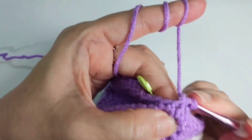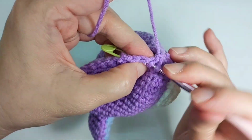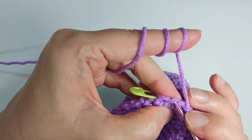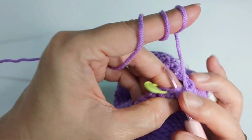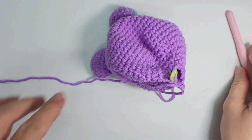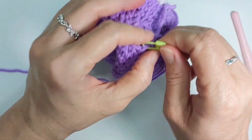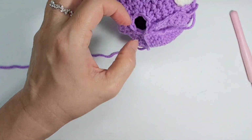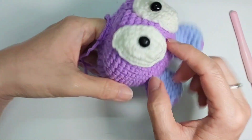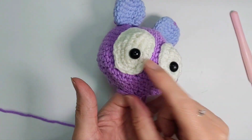Up to you whether you want to seal this hole. Even if you do not seal, we're gonna attach it to the body. The body has a hole too, or you can just leave it like this. So 8 sets of it. Okay, so now the hole is like this. Still have space to add my safety nose and all that, because I still need to add my safety nose here, and I need to sew the mouth.